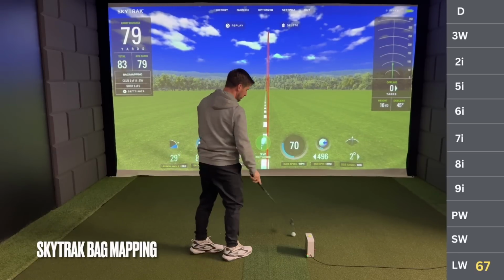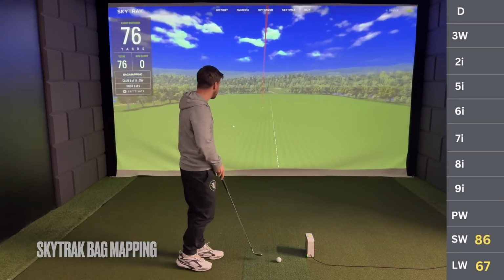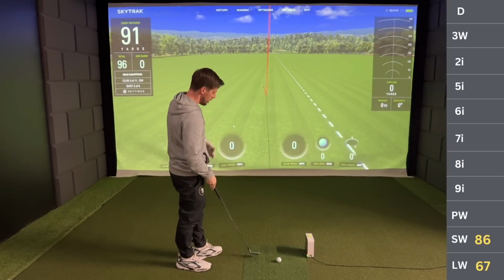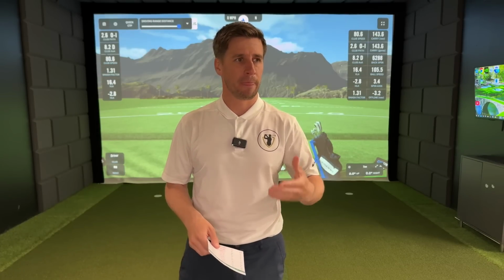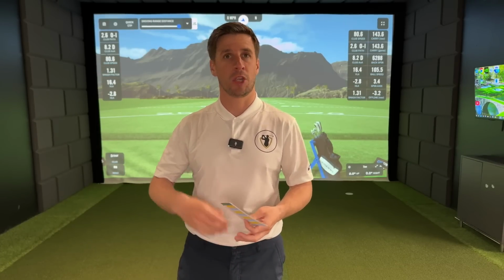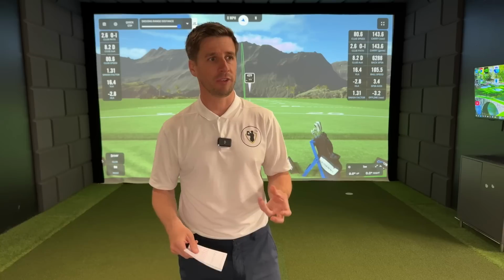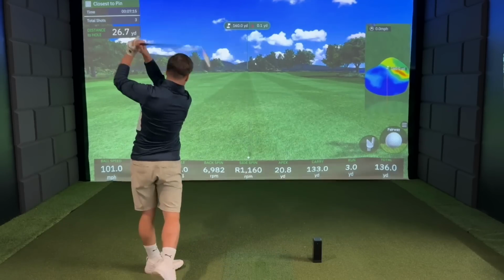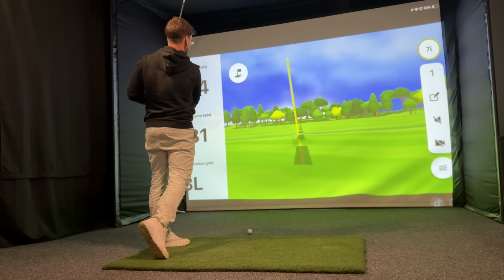But over the past 5 years, I've tested out most launch monitors on the market, and not every single one of them offers a bag mapping feature, which I think should be included as standard when you're paying £500, £600, £700 and more for a device that you would expect to improve your golf game. And the main point of owning a launch monitor is so surely that you can dial in your distances and you can understand it all.